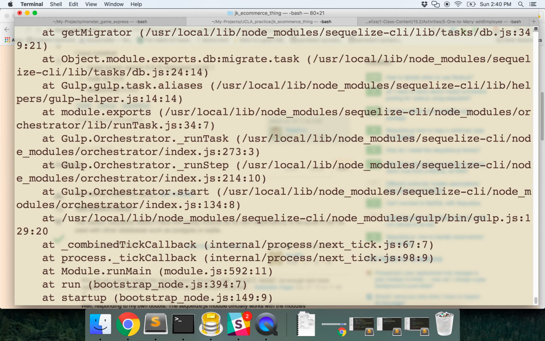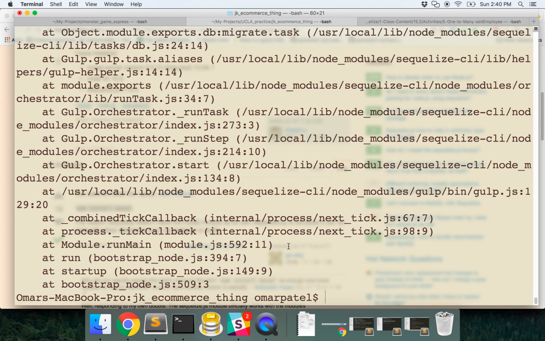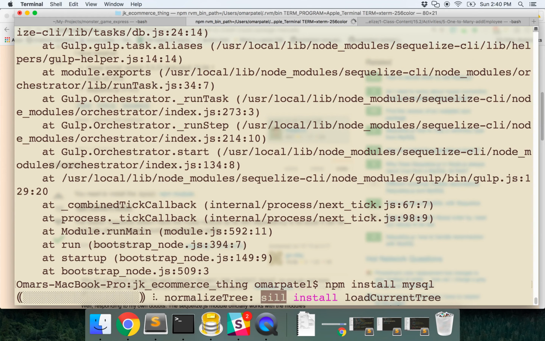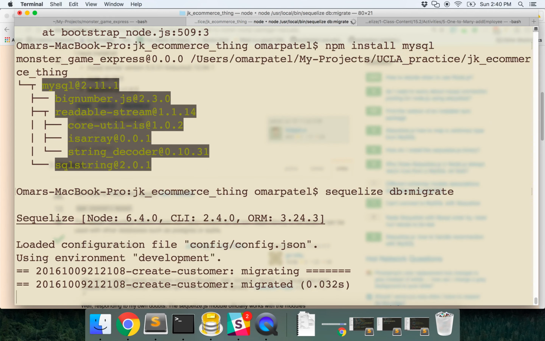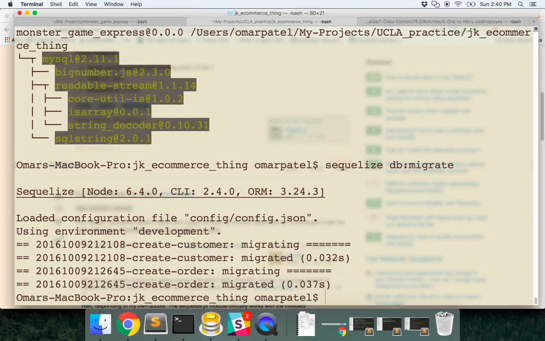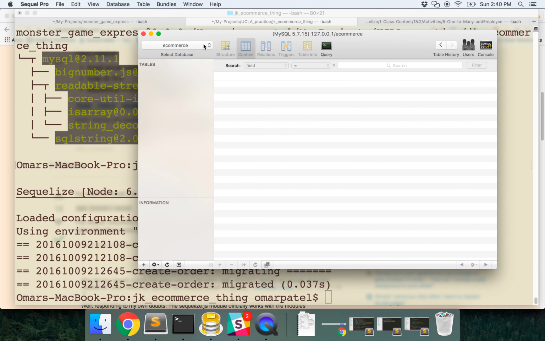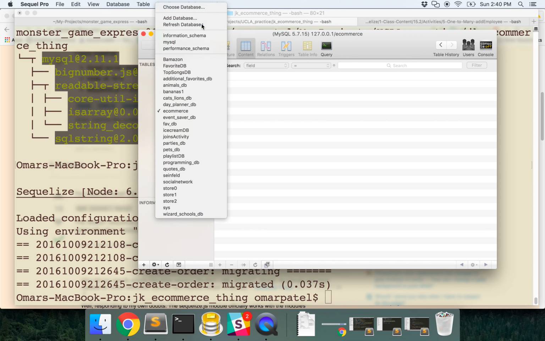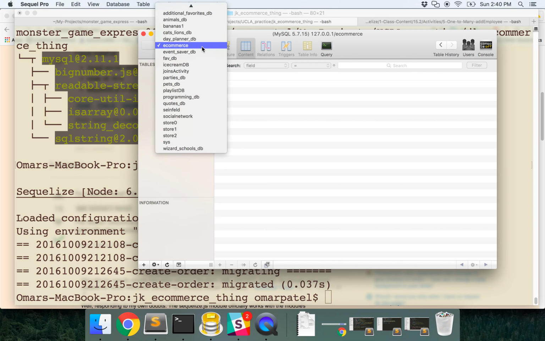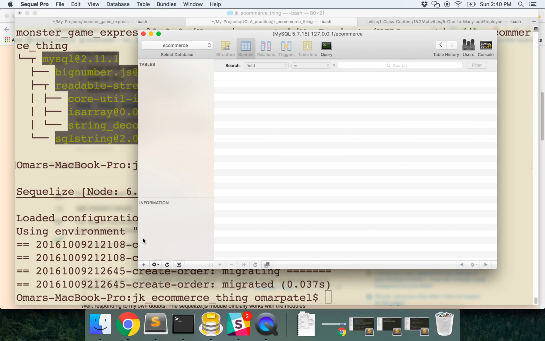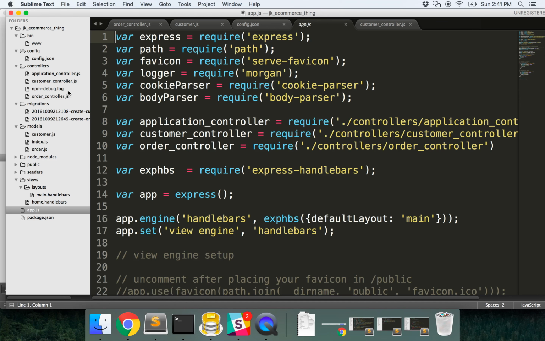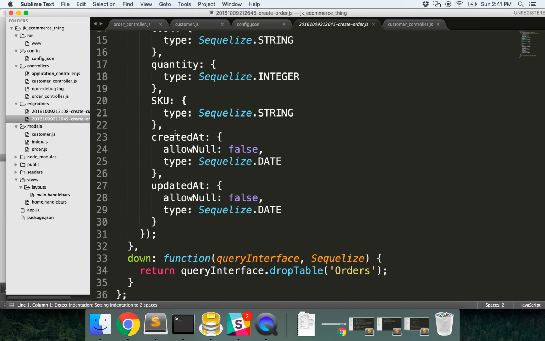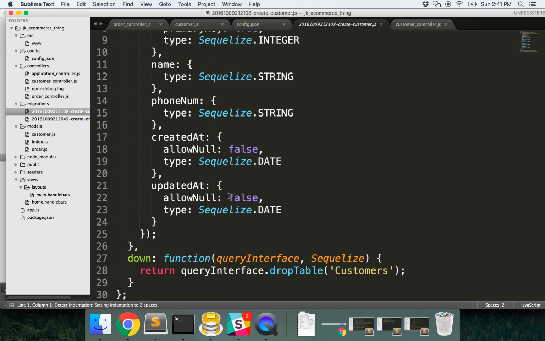Oh, that's weird. Okay, so something to keep in mind, if you guys are using Sequelize, I guess you have to install it manually if it's not included. Okay, cool. So that works. So now if I look at my database and I refresh, the schema should be there. Oh, sorry. No, migration files are there. Okay. So my migration files are there. But we haven't synced anything yet. Okay.